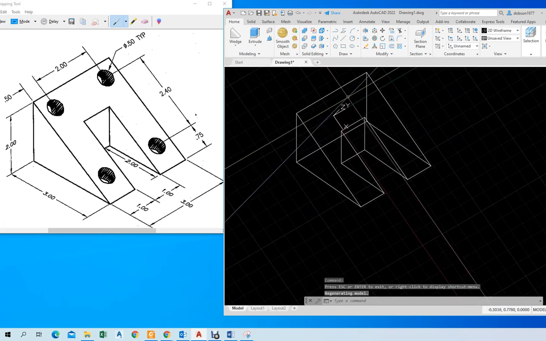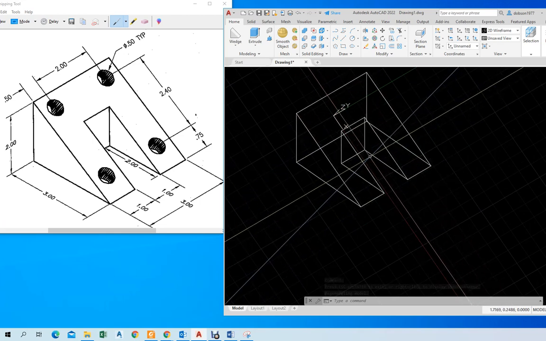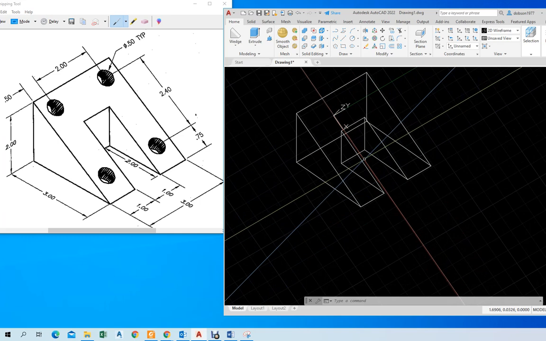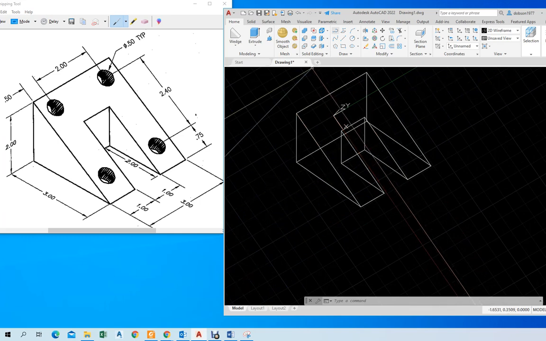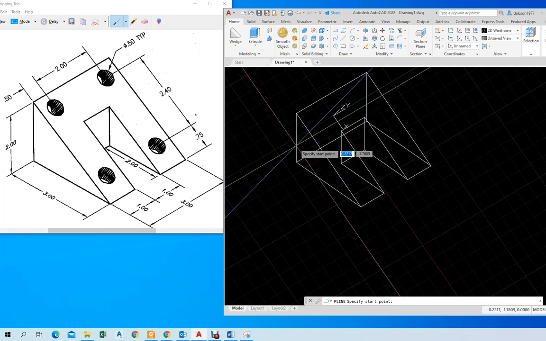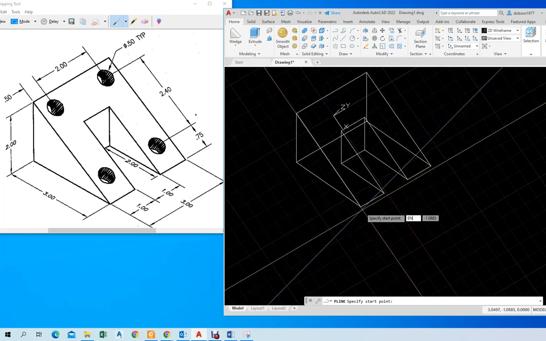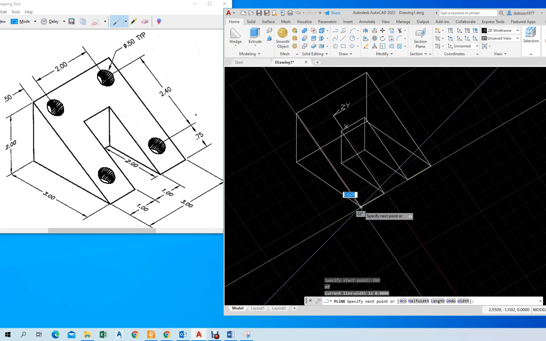Whatever I'm working on is just like working in 2D. So the first thing I'm going to do is a PLINE from the end point of here, and I'm going to give it a width.